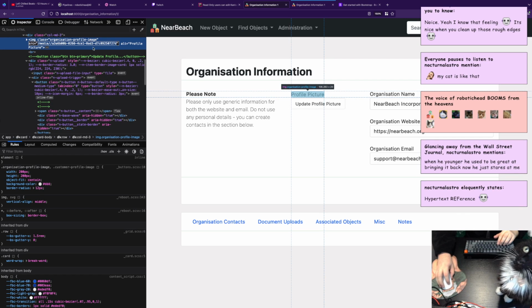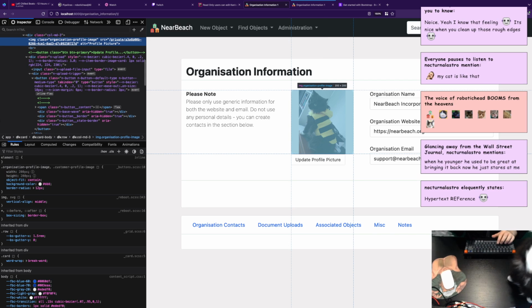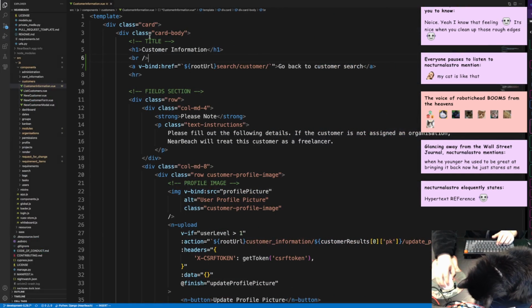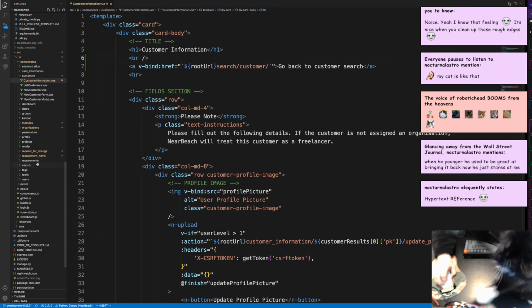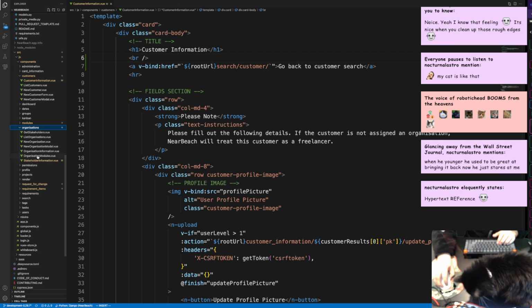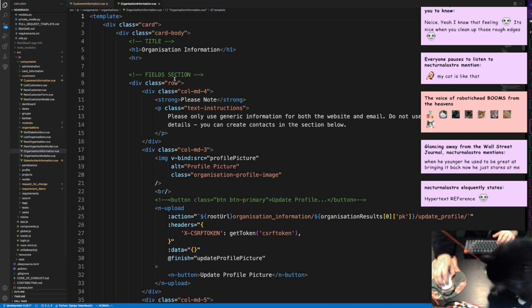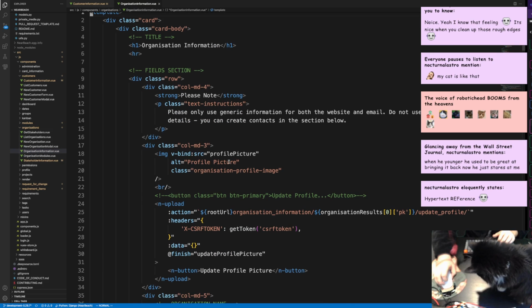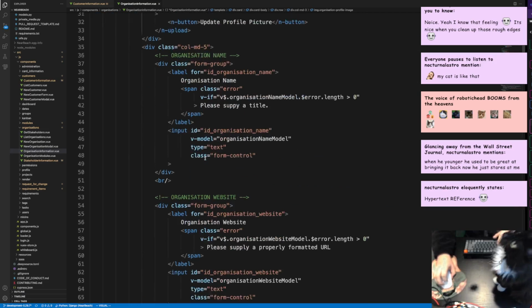All right, this profile picture, media. We've got the same problem as before. That's meant to be private. Yep, okay, cool. So what we want to do is go to the organization in the VueJS. That's under organizations, under organization information. There's the profile picture.